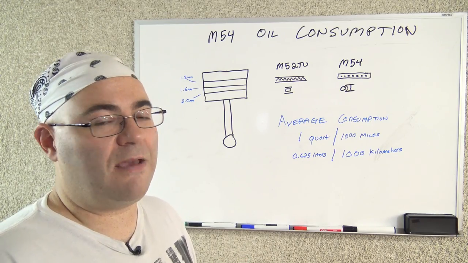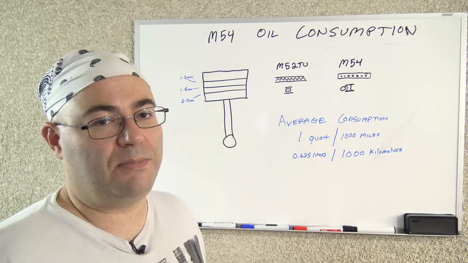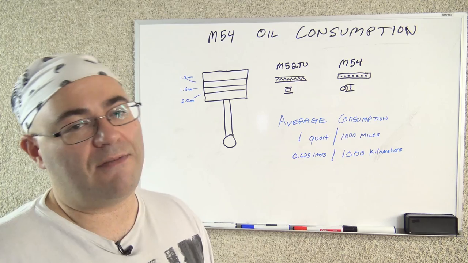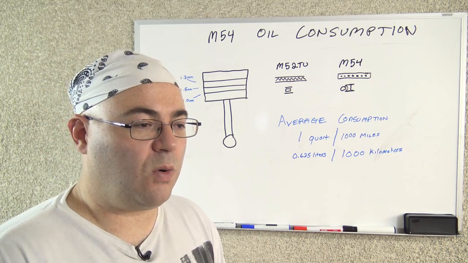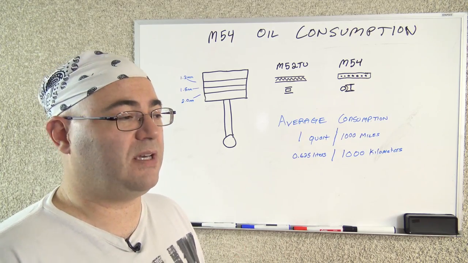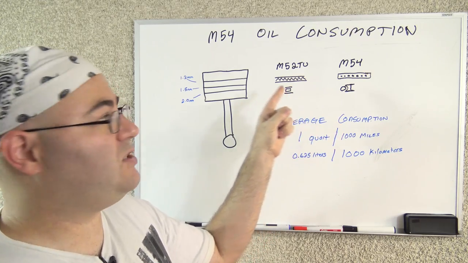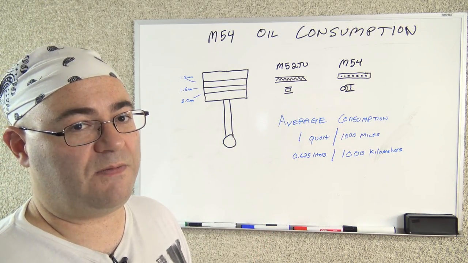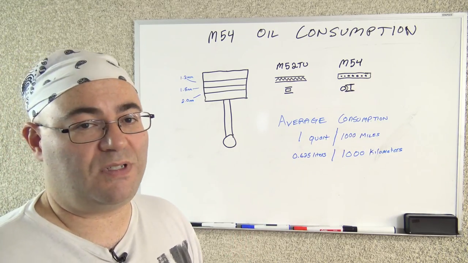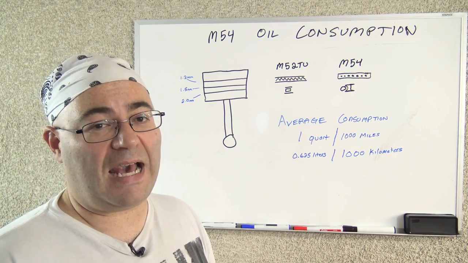At this point in the life of an E46 with an M54 engine, I think we've all probably put more than a hundred thousand miles on these cars. And I would expect that everyone has this problem so far. There are quite a few threads on E46 fanatics about this. And I actually started one recently myself because I was unclear whether the problem was just with the M54 engine or whether it also occurred with the M52 TU. And according to anecdotal reports, nobody with an M52 TU actually has this problem. So it's definitely the M54 that has this problem.